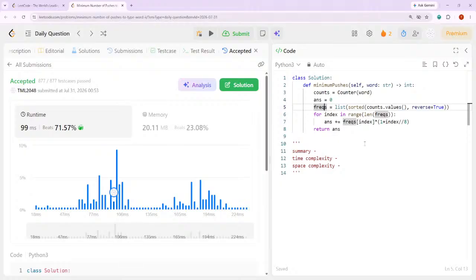So count to get the counter, get the frequencies. I mean, I guess I could do a sorted right here.